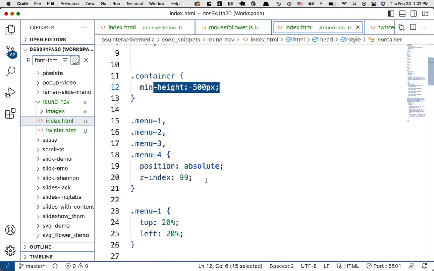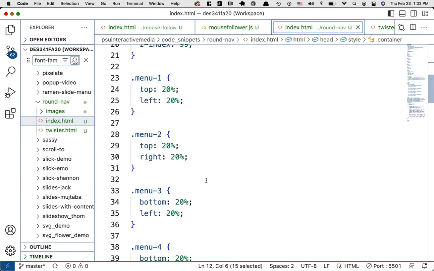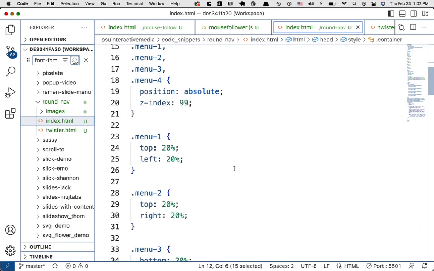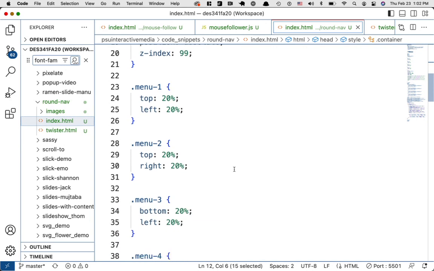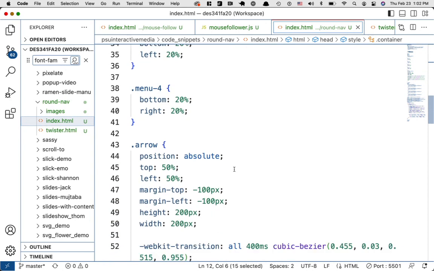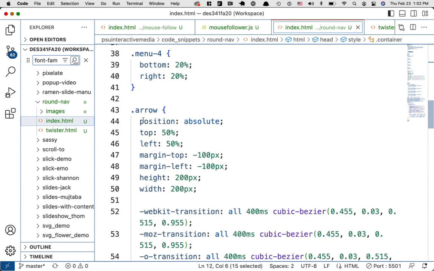What else? They have a z-index on the menus just so the hotspots are above any other image. Here's the arrow, so it needs to be positioned absolutely in the center.